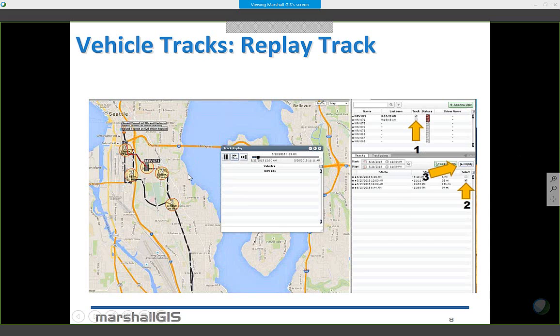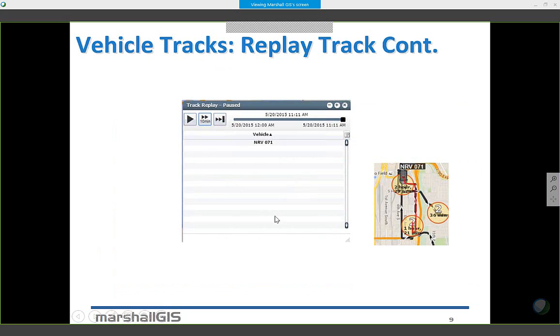And that replay option brings up a dialog here where it allows you to speed up or slow down the vehicle or pause it, and it'll actually drive, so you can see where the vehicle is driving. So typically what we do is you might put it up to 5 or 10 minutes just to make the vehicle go a little bit faster, and then you hit the play and then off the vehicle goes.